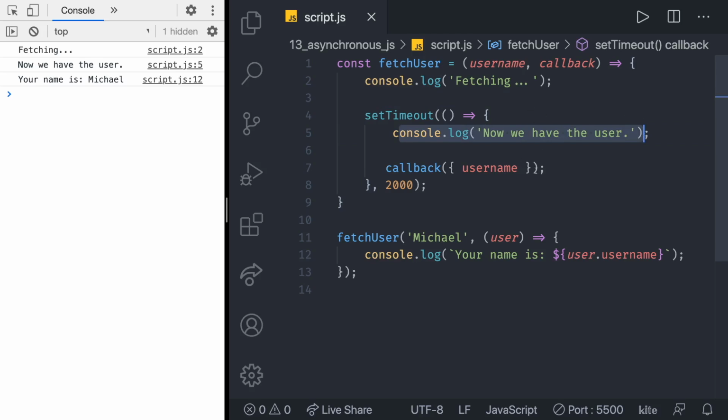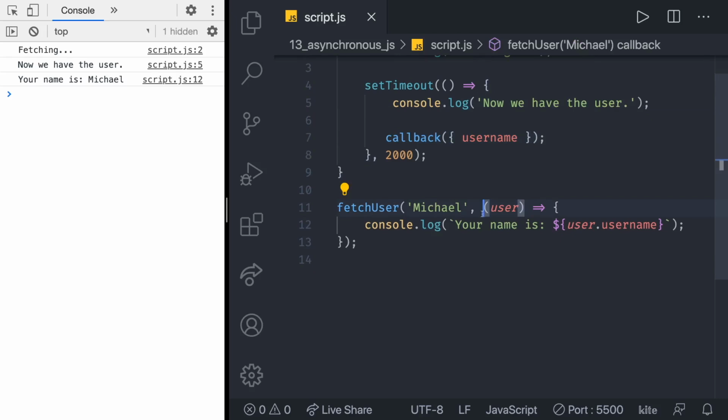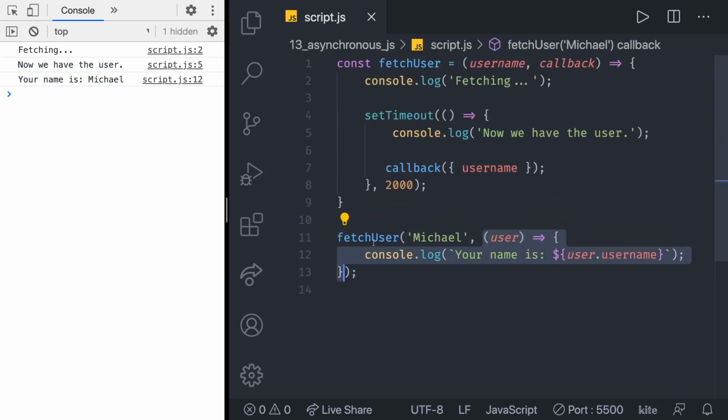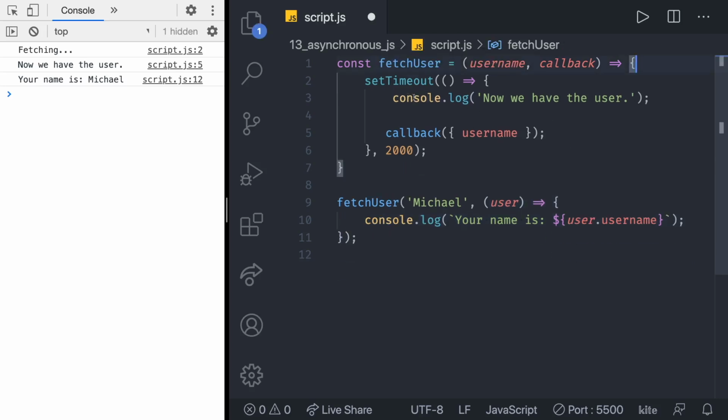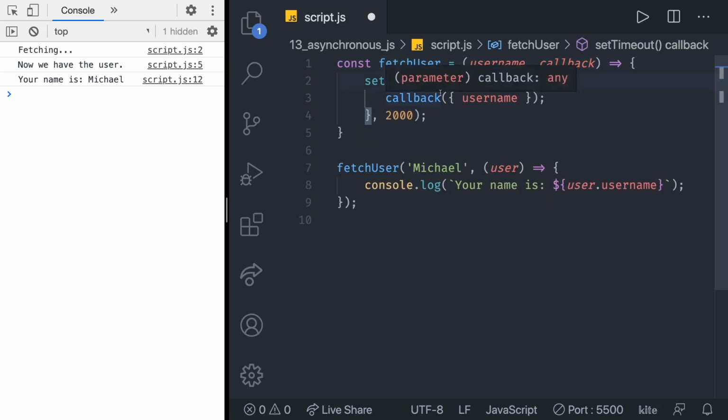We get the user, we pass it over as a callback in this callback function, and then this code here is being executed. I know that this is a bit harder to understand, a lot of moving between the function declaration and the function call. This is maybe the first time you're seeing the function as the actual argument to the function. So that's it. If I now delete these console logs, just so it's a bit easier to see, let me try to highlight what's happening one more time.